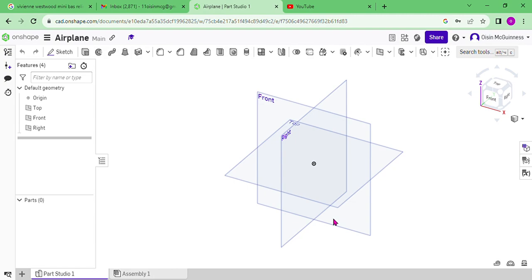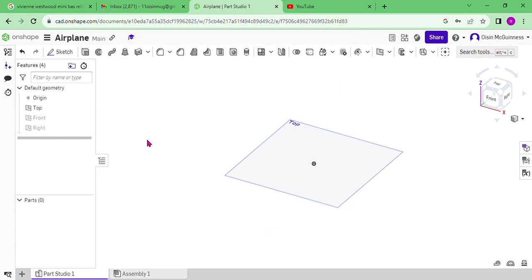The three things that we're going to work on today is choosing an appropriate sketch plane. So we're going to choose the top plane, hiding the front and the right. The other things that we're going to work on is creating a rough shape of the airplane. So just having the correct angles and the correct shape of the airplane. However, it doesn't have to be the exact dimension.